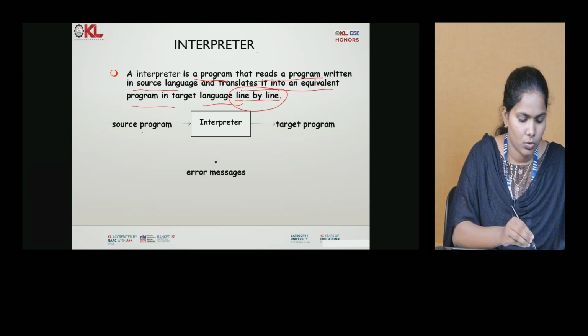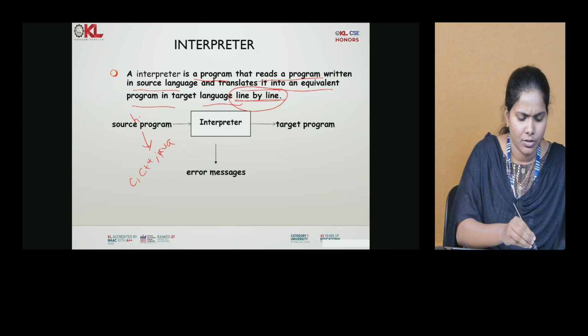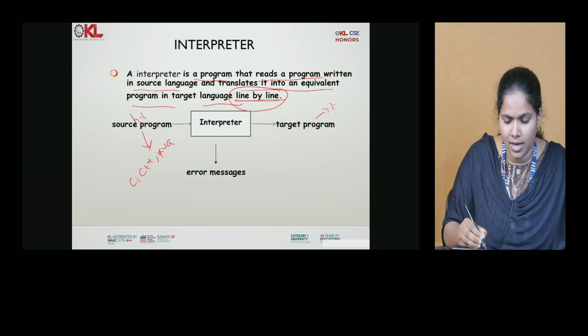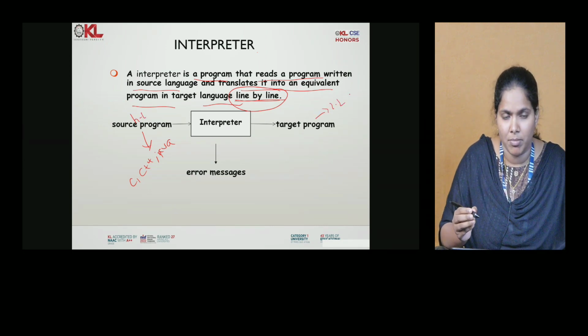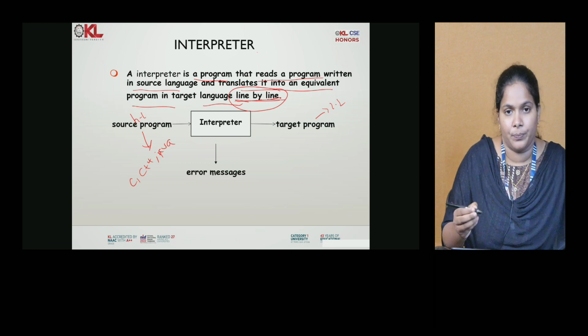You can see the source program here. It is like C, C++ or Java, anything. It is also transformed from high level language to low level language, same as a compiler, but the one difference is that it converts line by line.